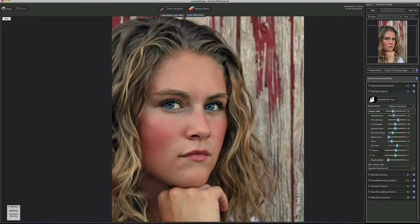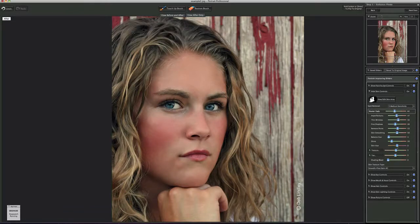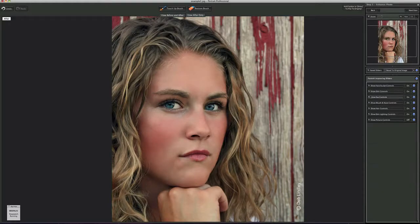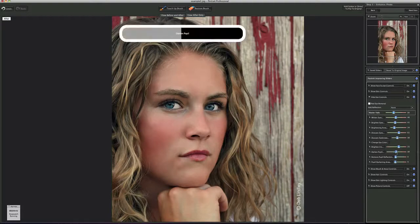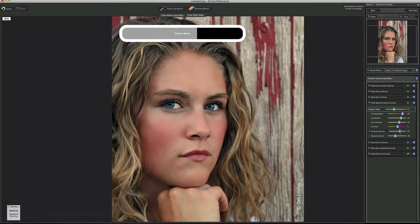Now we're going to do a little finer adjustment on the skin. We're going to do some skin smoothing, remove some of the pores. Now here we're going to really work on the eyes. We're going to whiten the eyes a little bit here. We're going to brighten the eyes because the eyes should always stand out. I'm going to sharpen them. We're going to sharpen the eyebrows, darken the pupil, and now we're going to sharpen the mouth a little bit like that.